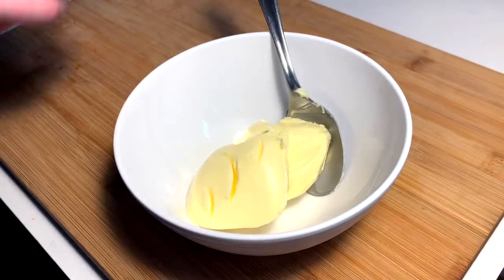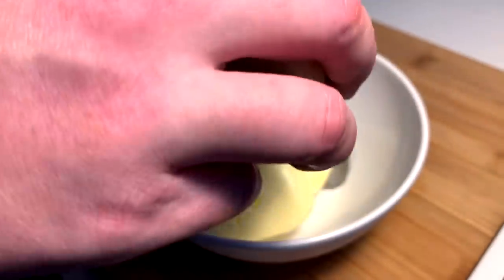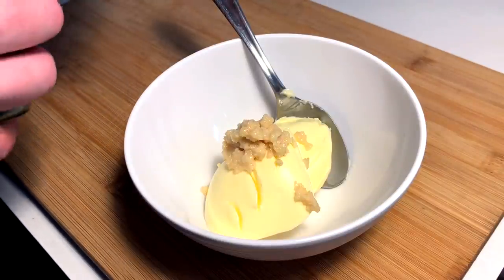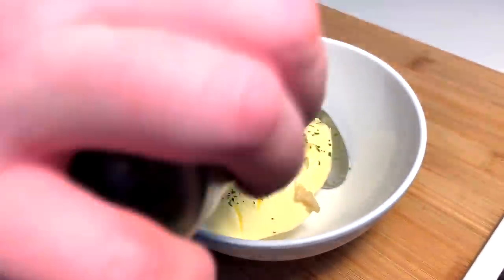So butter, once again, I have this garlic puree. Just makes life easier. Go in with a nice chunk of that because it is garlic bread, right? We want it garlicky. And then to that, you could have fresh if you want, I just have this stuff, parsley flakes. Come on in.